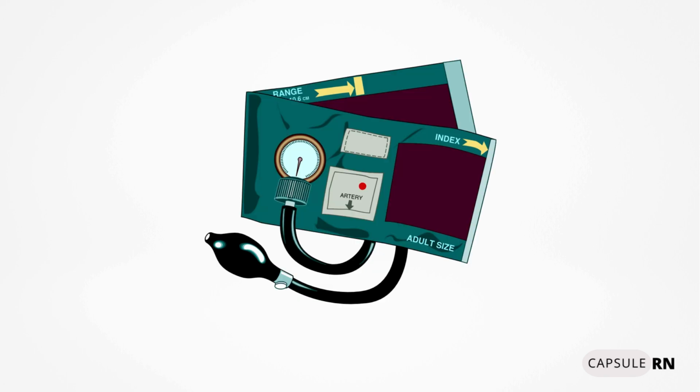Next, make sure the issue isn't the blood pressure cuff. If you're taking a patient's blood pressure at the same time you're checking the oxygen saturation level, and both devices are on the same arm, you will get a faulty low SpO2 reading whenever the blood pressure cuff tightens around the arm.